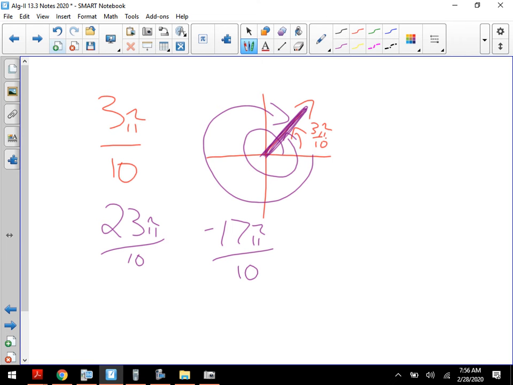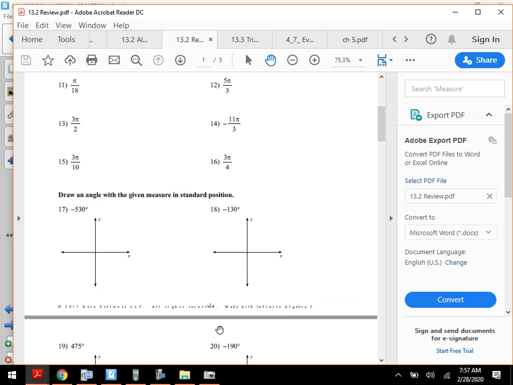The 17 pi? Okay. So we were going negative, so it becomes the other direction. When you're going negative, to go all the way around in terms of tenths would be negative 2 pi, but we would say negative 20 over 10. I had to stop 3/10 of the way up. What's 3/10 the way up from negative 20? Negative 17. Okay. Frank, you said 33 or was it 34?